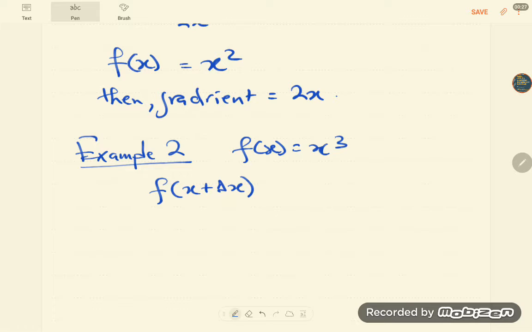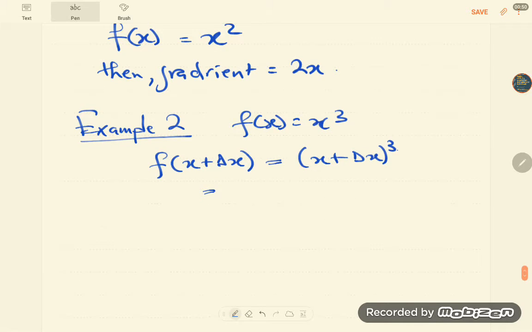But we did mention that depending on the textbook, the exam board, your teacher, some may not use a delta x, some may use an h, some may use a different notation to the one that I'm using, but whatever it is, the concept is still the same. And this leaves us with this here. So you can multiply this out however you know how to best.